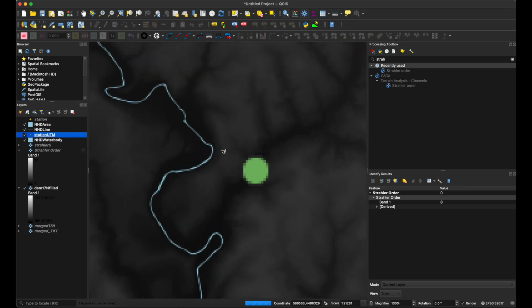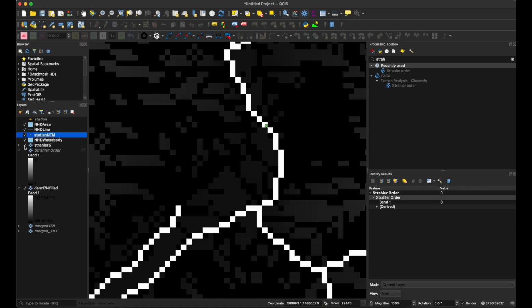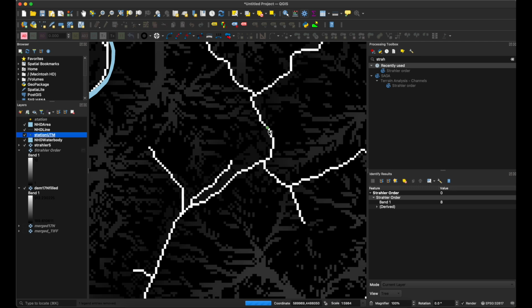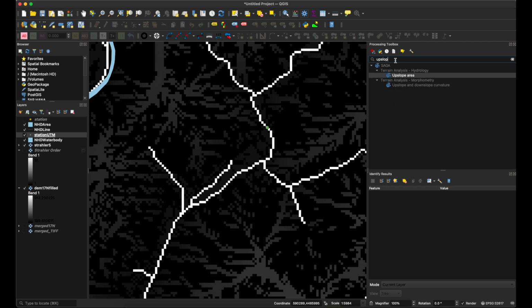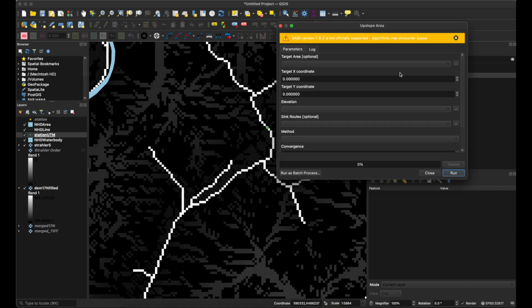And zoom in. So now that we have the station information, we have the Strahler number. What we're going to look for is upslope area and target area. Here we go.